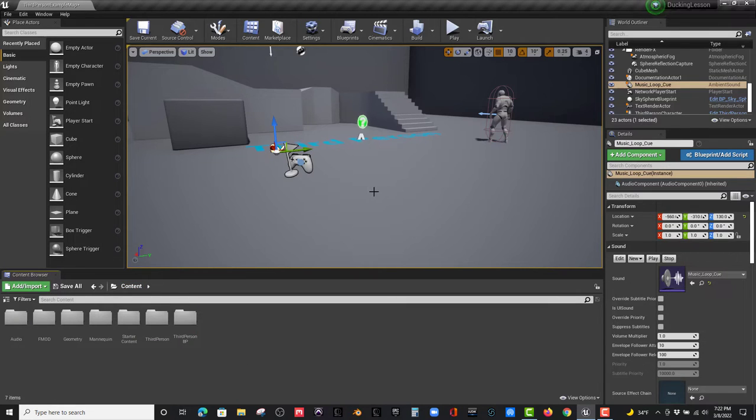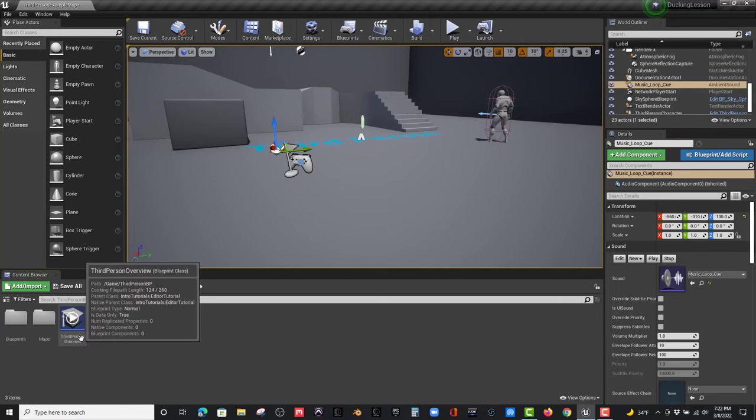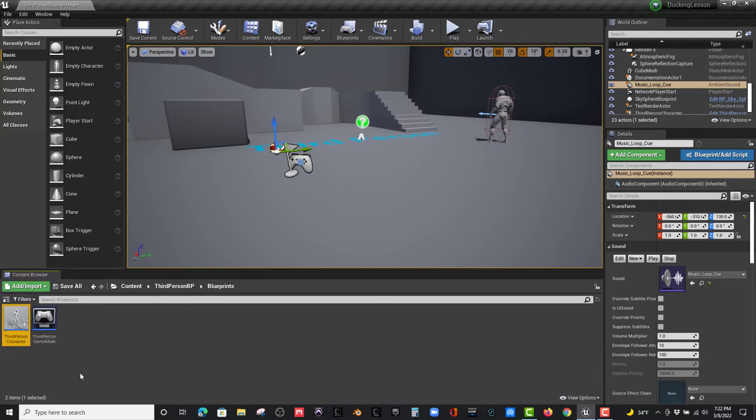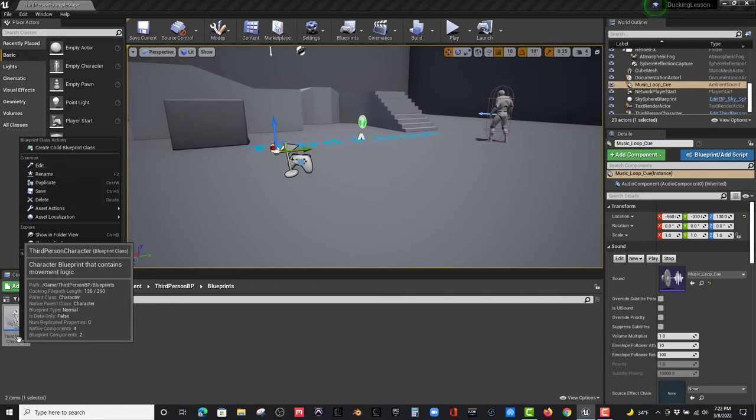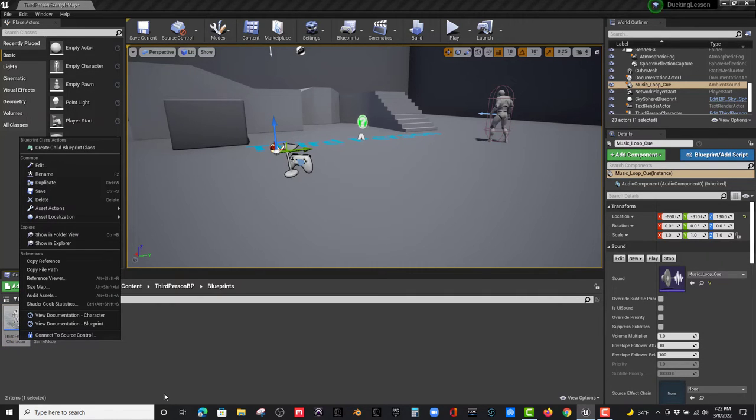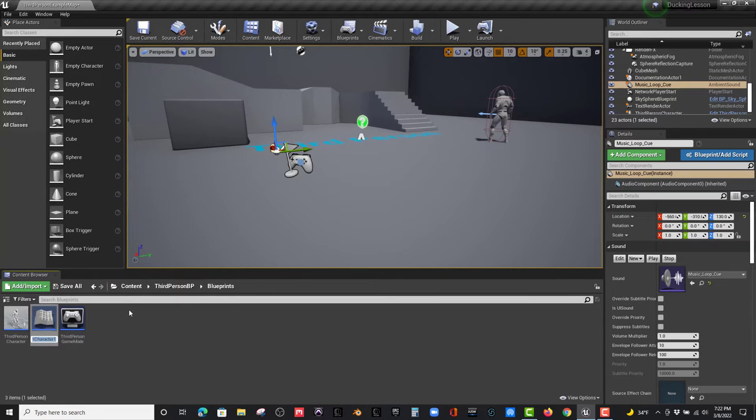Okay, so right now we're getting close. In order to have some very simple dialogue, I'm not going to set up a complex dialogue system right now, but we'll do a simple one. To begin with, I'll need someone to converse with, and for that I'll make just a simple AI or NPC by taking our default third-person character, right-click, and what we're going to do is duplicate this, okay? So duplicate, and I'm just going to name it AI underscore BP, and that'll keep our lives simple, okay? So let's open that up.